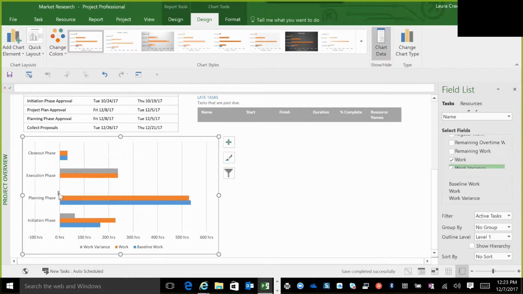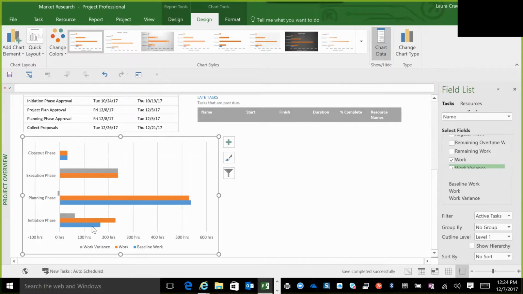All right, so this variance appears to be negative, so it looks like I actually reduced the amount of work for a specific task, so that it's lower than the original baseline. All right, and now it's showing it to me by phase. Again, I could break this out into all subtasks. Because I have this stacked this way, it would be a little bit easier to read than the way we had it earlier. So I could see each task listed here and check out my work variance for each of these. All right, so I can certainly see that.